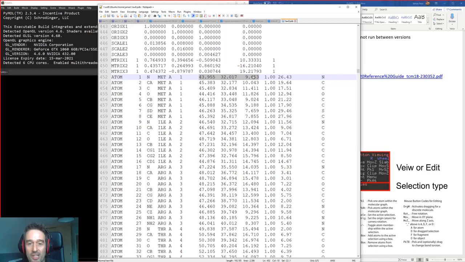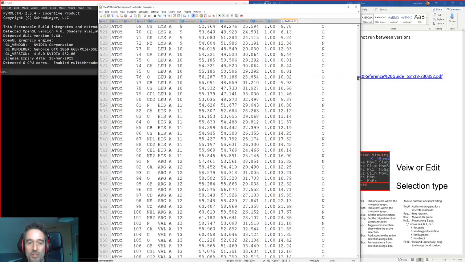This is the x, y, z of that atom in space, and then we have here an occupancy value, which I won't go into, and we also have a temperature factor, which is a measurement of its disorder, I guess, in space. And then we just have a big list of these.